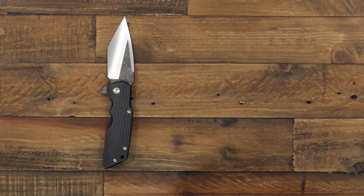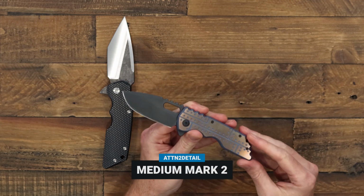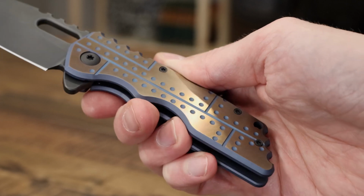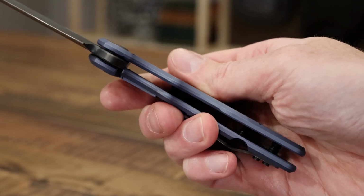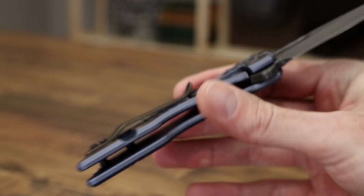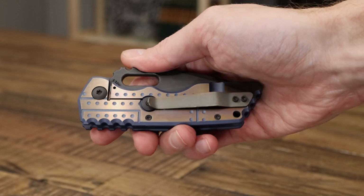Next up we have the mid-sized Mark II. This one is built like a tank and also made to look like one. So you've got that armor plate milling on the side with a two-tone finish. We've got blasted and blue anodized with a satin finished and bronze anodized face. We got that on both sides here with a matching bronze orange peel clip and matte black hardware to go with the matte black finish on the drop point blade.